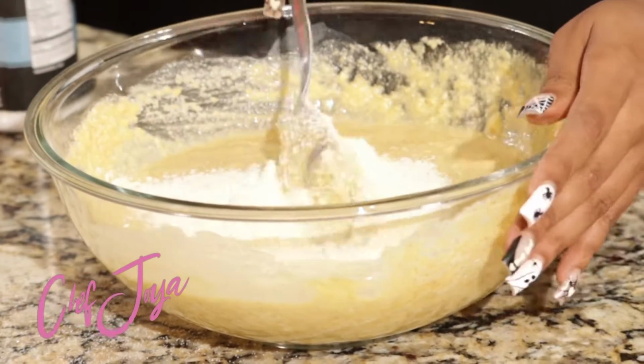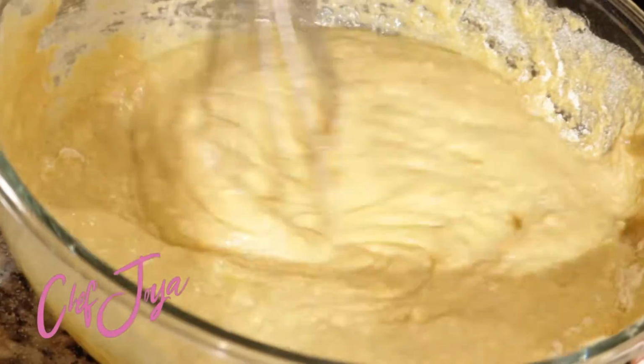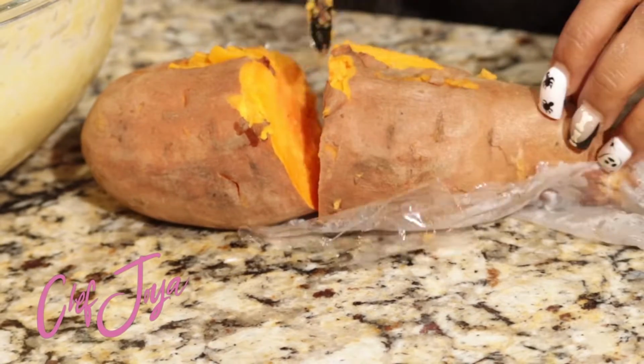Now, my batter was a little bit thinner than what I wanted it, so I went ahead and added some more cornmeal to it. An easy fix. And a good thing to know is you want the batter to be slightly thicker than waffle mixture.